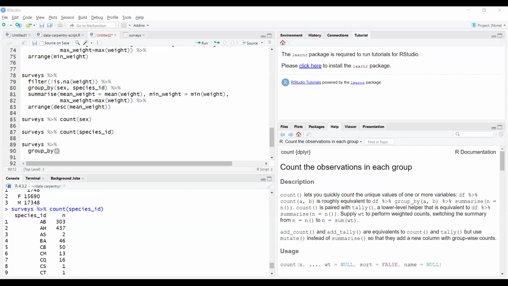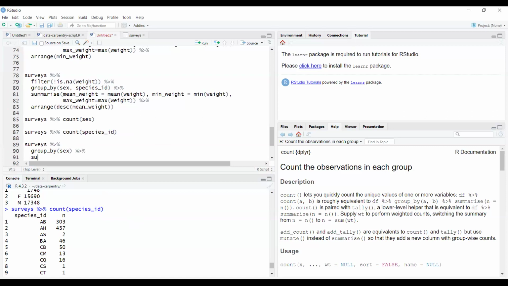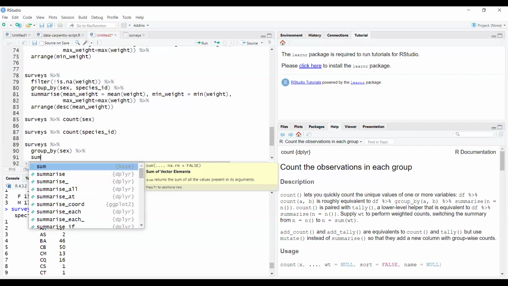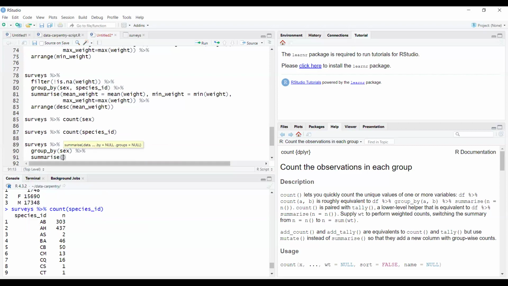You group by cells. Put everything in pipe. Then try to summarize, using the count equals to the number of missing value. And let us try to run it and see what we have there.